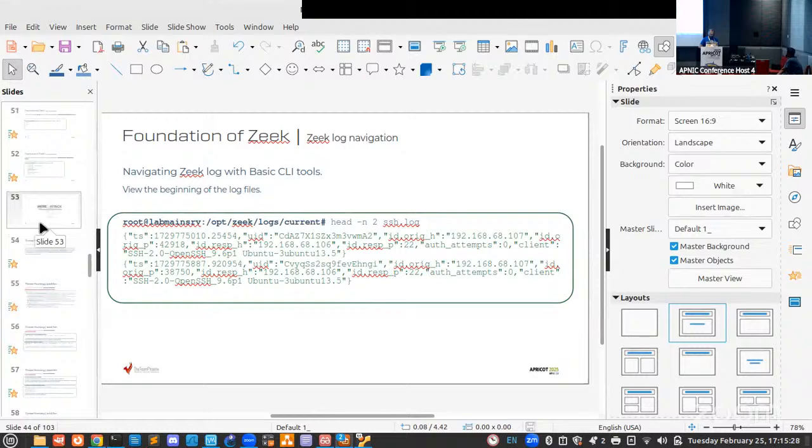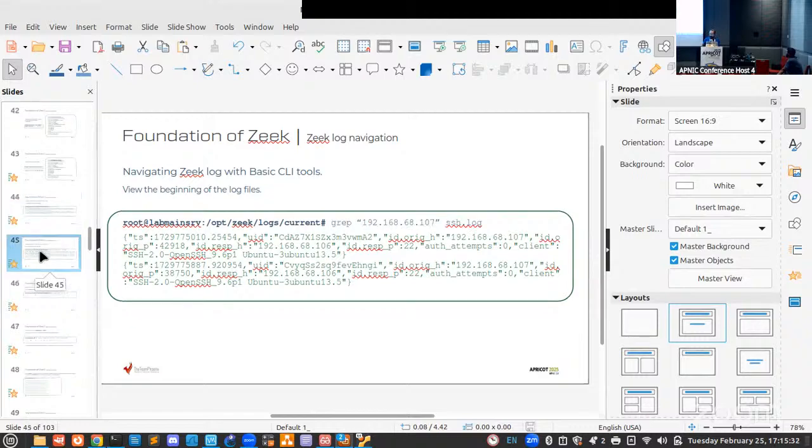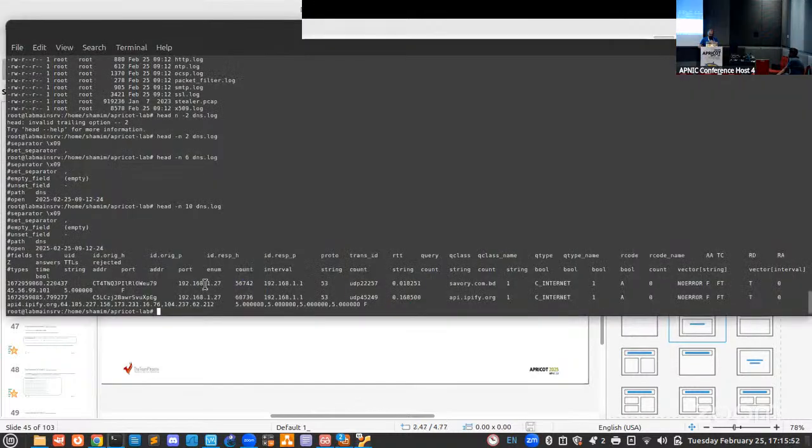So we can also read the Zeek log file in a normal format, like we used to do in Linux: grep, mention any specific string, and then mention the file name. So if we grep here, inside the inverted commas, put the IP, then the DNS log.